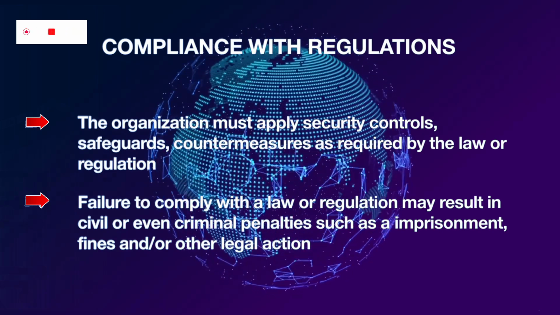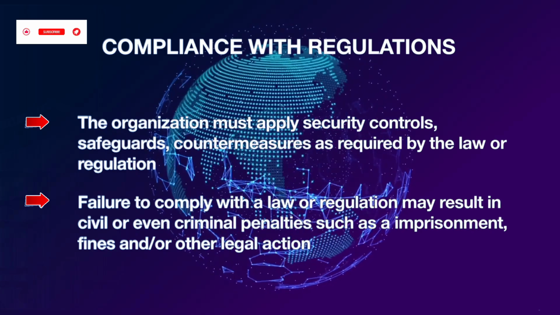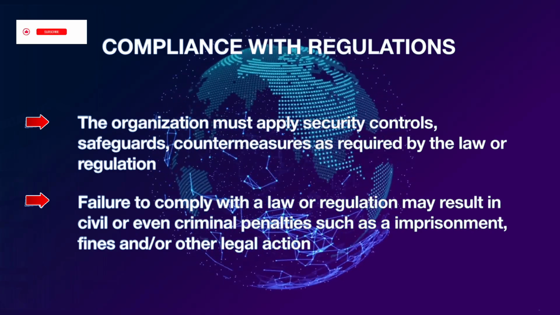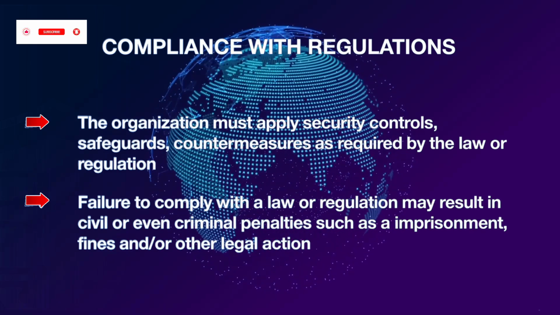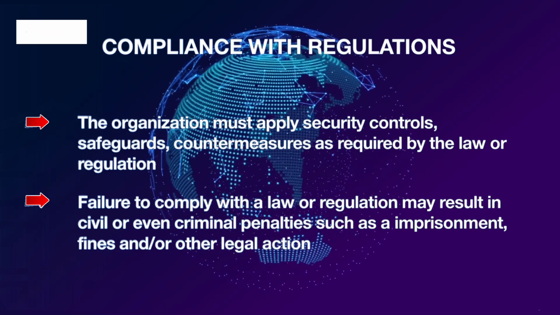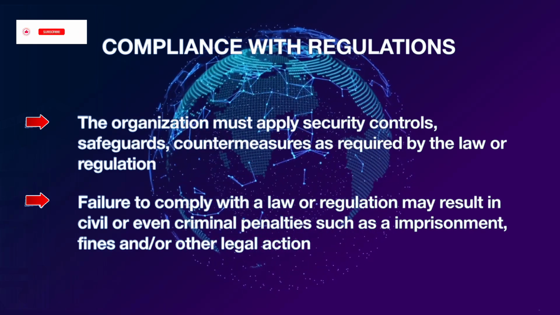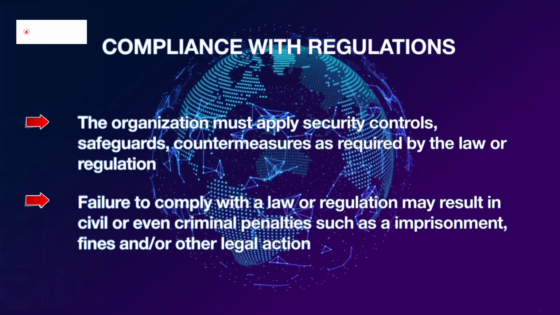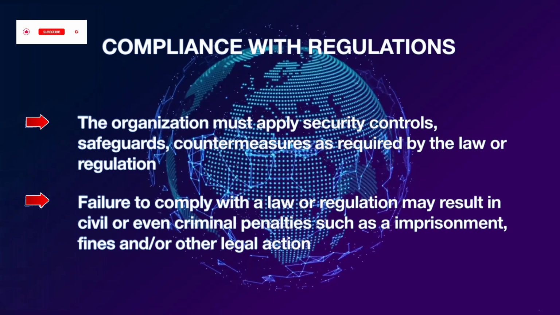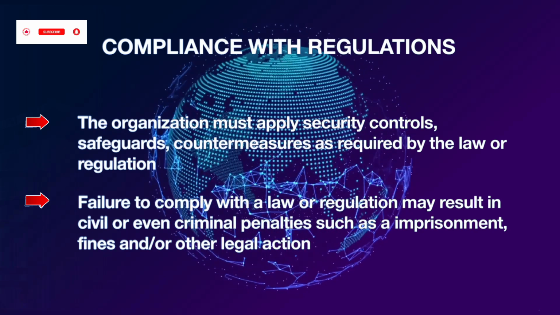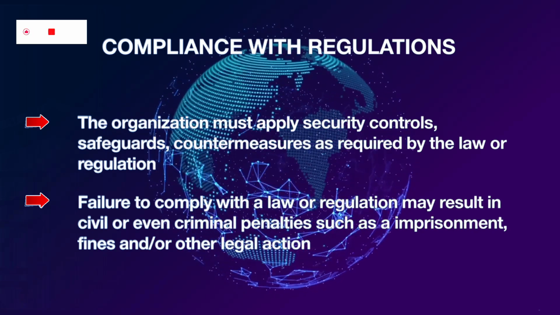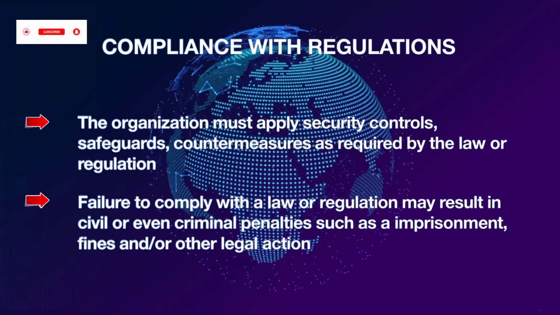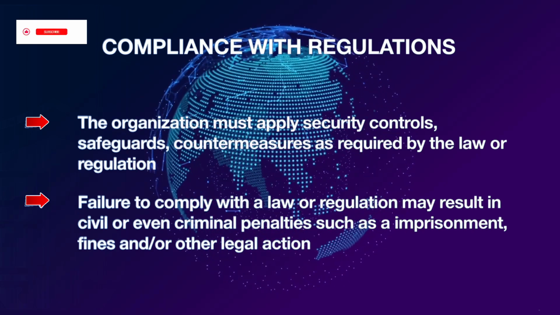For example, if you are creating a contract, an agreement between your organization and another organization, what law and regulation are going to apply between the two organizations? Maybe one organization is based in the United States of America, maybe the other organization is based in the United Kingdom or Australia or maybe New Zealand or Russia or whatever it might be. The laws and regulations are going to be different in both of these countries.